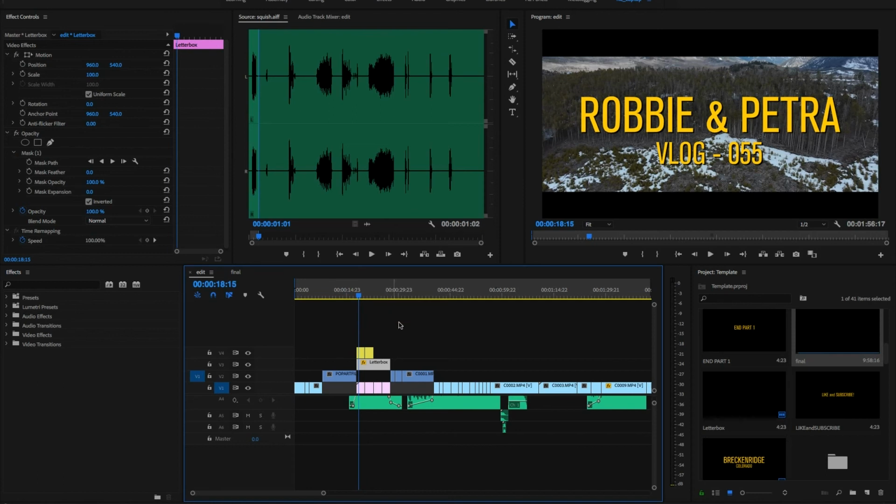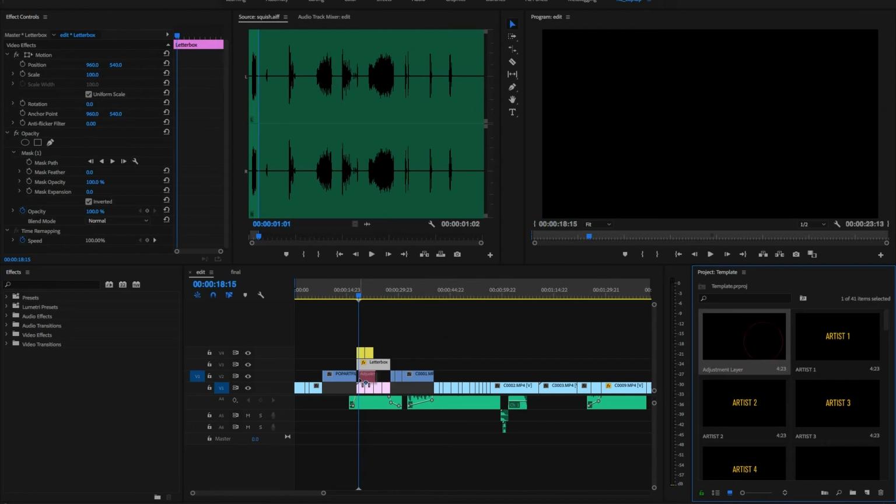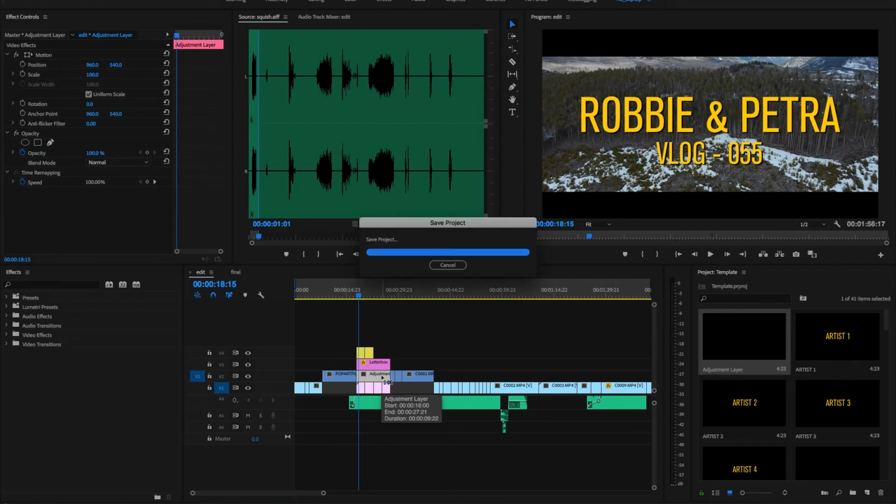So there's our letterbox shot. And I'm going to take an adjustment layer, so we have a little cinematic color grade to the drone shots. So in this case, now I'm going to hit save.